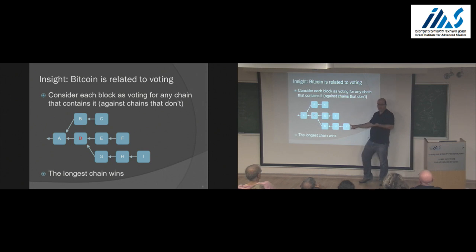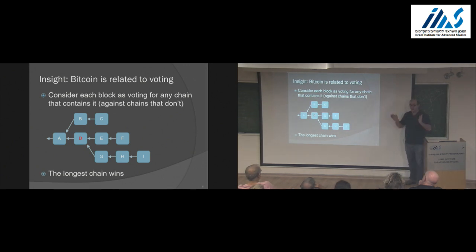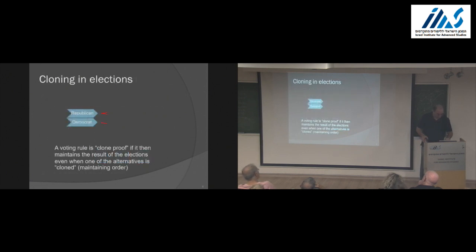The longest chain has the most votes, right? Because it got a vote from each one of these. And the chain length is the number of votes. That's just another way of saying longest chain. I didn't do anything fancy here. But it's something that we know about. We know a lot about voting rules and how to do them well. So maybe I'll show you this, and then we'll try to skip to an advanced protocol.